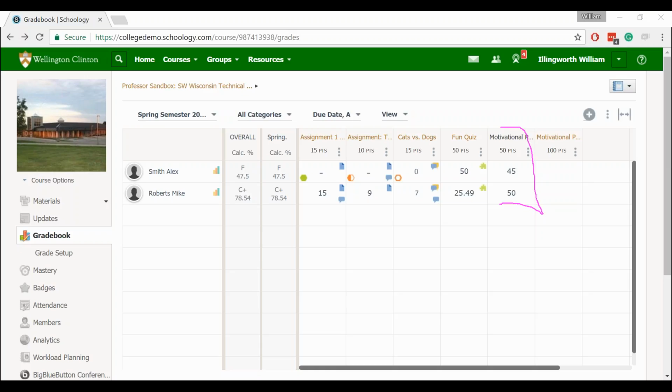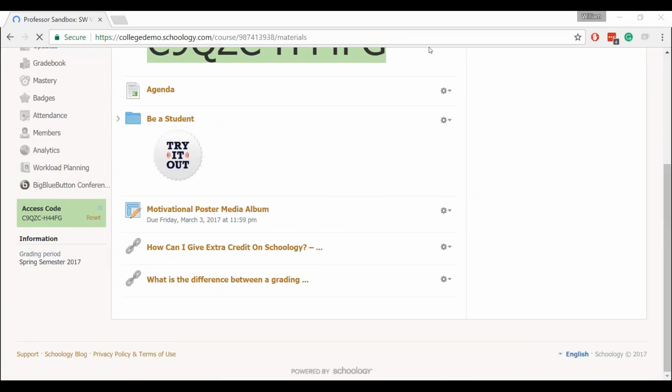But what I just did, and I'll bring it up here to show for those in the recording after the fact, is put in the how can I give extra credit feature support document and the difference between total points and percentage categories. This extra credit article outlines that the best practice is typically using an extra grading category that's 0% and putting items in there, using grading columns or assignments without submissions to track the points. And then I'd even say connecting it with an extra grading column at the end of the semester where you're typing in a grade.